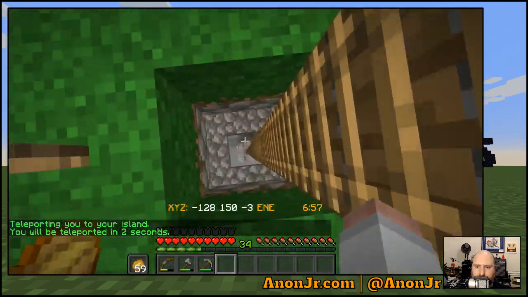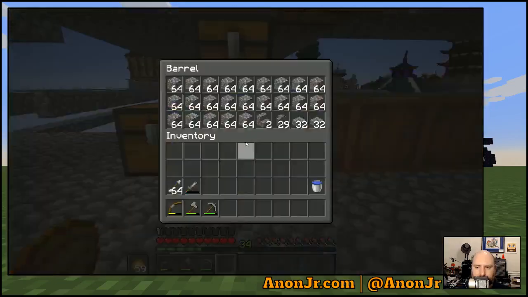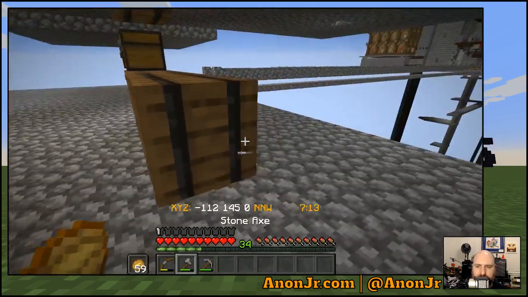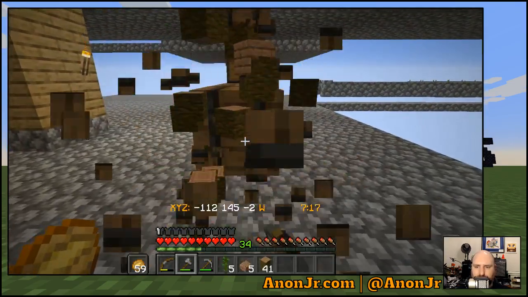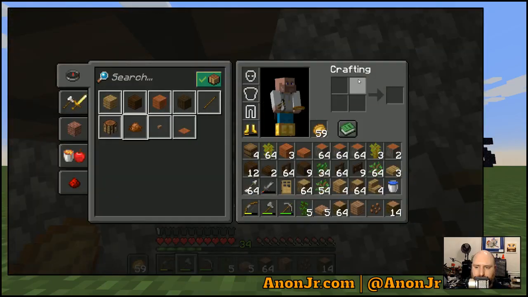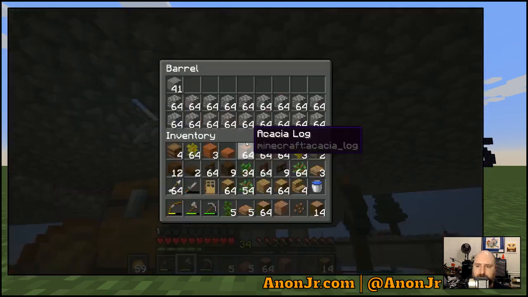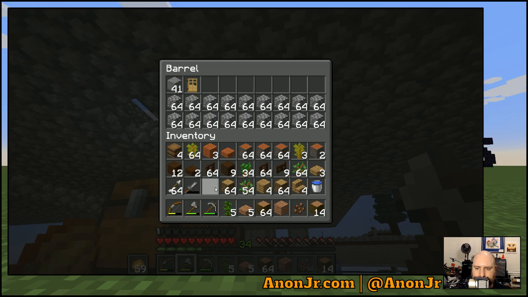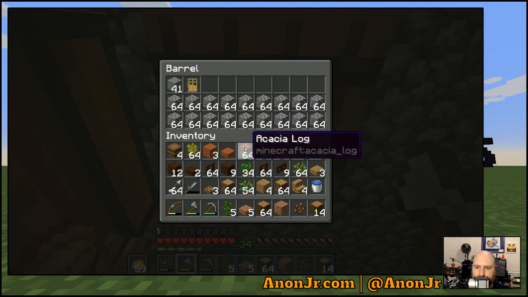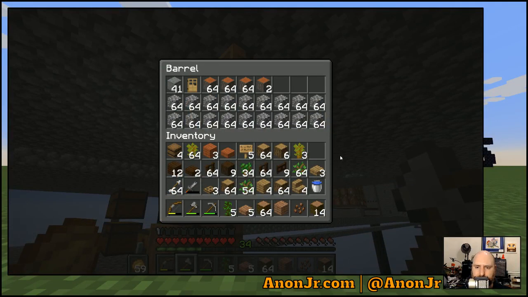Alright, let me see how many more barrels I can grab, because I think the spruce was probably the most populated one. That's cobble. Yeah, I should be able to get the rest of these. Oh, I do have cocoa beans. Okay, good. I should probably start working on filling in a few more of those. Oh, doggone it. I don't have enough room. I thought I had enough room. I don't.